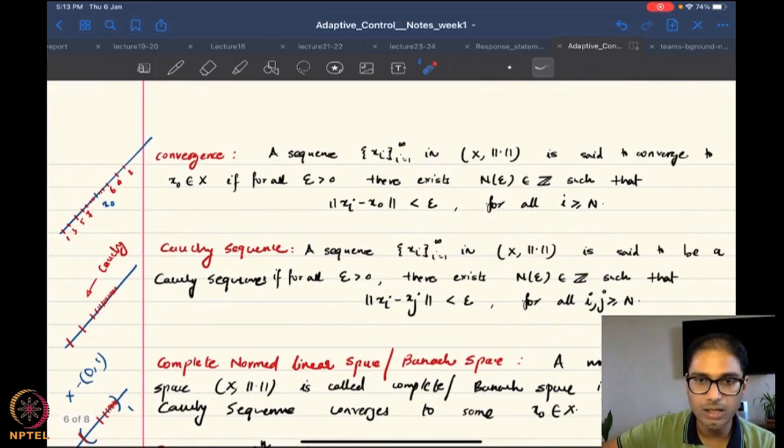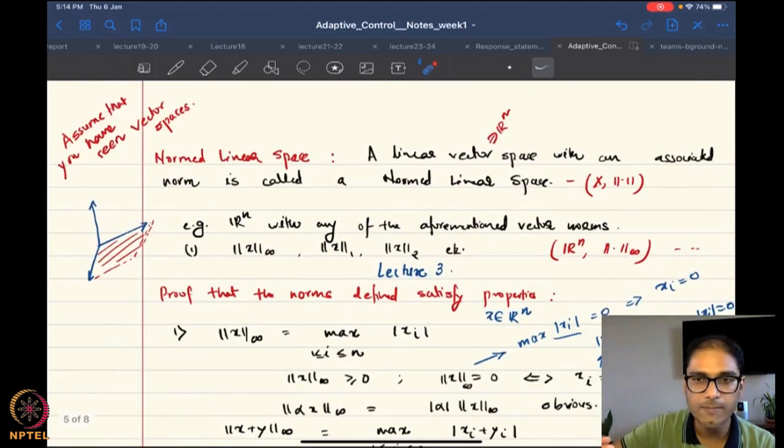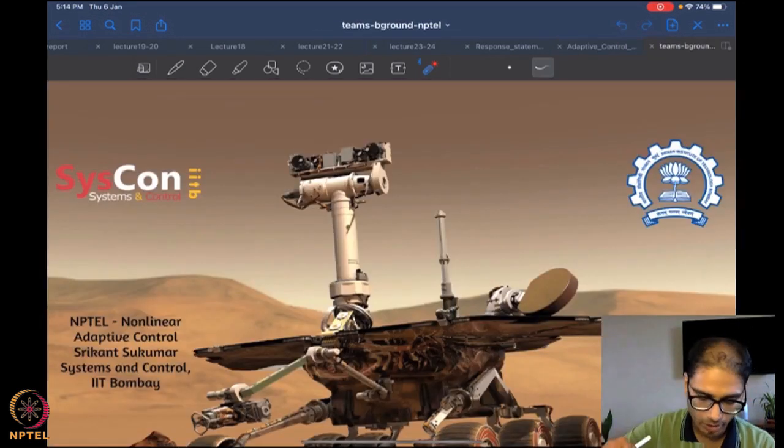After that, we want to look at notions of convergence. So that's the plan for next time. Once we understand the notions of norms, how norms work, we want to talk about convergence. That is because in order to actually define convergence, you need the notion of a norm. Convergence means basically going close to something, right? Like we discussed, the entire idea of going close to a point cannot be easily defined in a vector sense if you don't have a norm. Once we have a norm and a normed linear space, it's easy to prove convergence. All right, so that's what we are going to do next time.